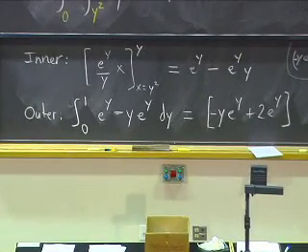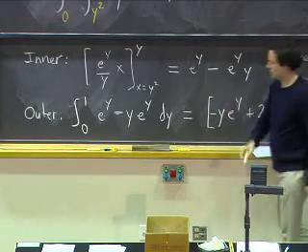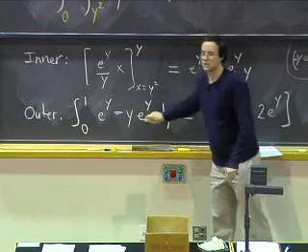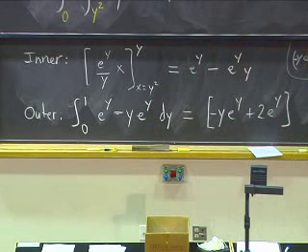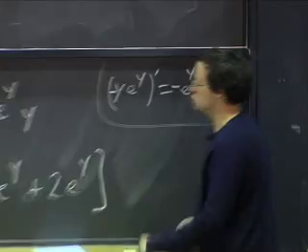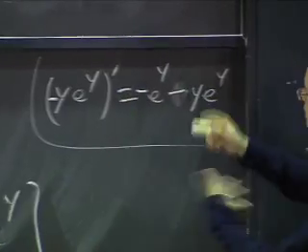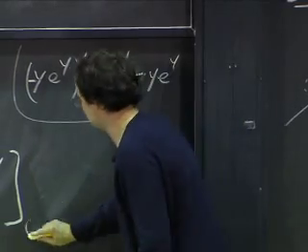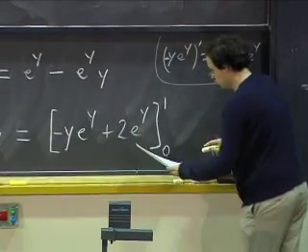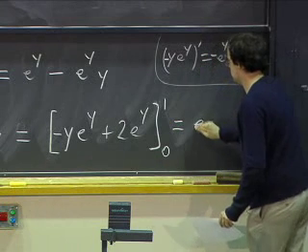If you got lost, you can also do it by integrating by parts, by taking the derivative of y and integrating the other factor. But that works too. Your first guess would be, maybe let's try minus y e to the y, take the derivative of that, compare, and see what you need to do to fix it. And if you take that between 0 and 1, you will eventually get e minus 2.